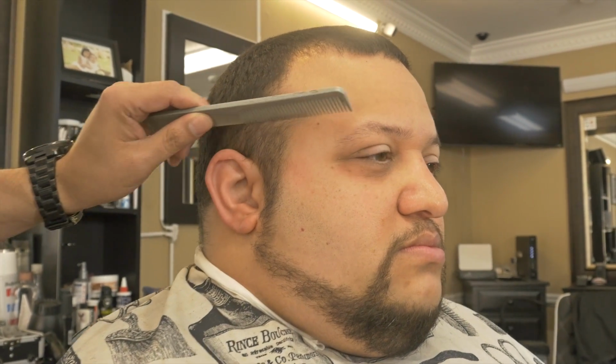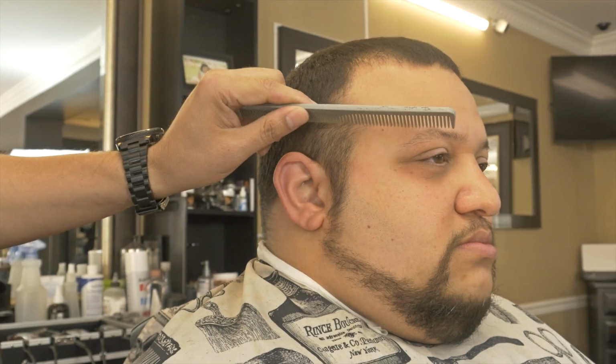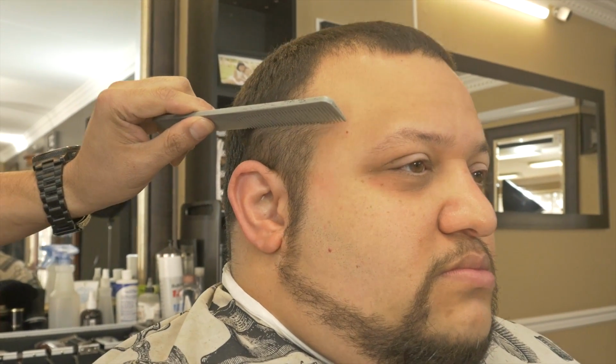And this is a little FYI for a lot of the new barbers out there. To try to get a nice even guideline all the way around, use the guy's eyebrows. You see, get on the profile side of his head. You see his eyebrows right there? A lot of times people start their guideline and they end up being lower or higher on the other side. That's because they don't have a certain reference to go by. So I like to use the guy's eyebrows. Makes it easy for me.